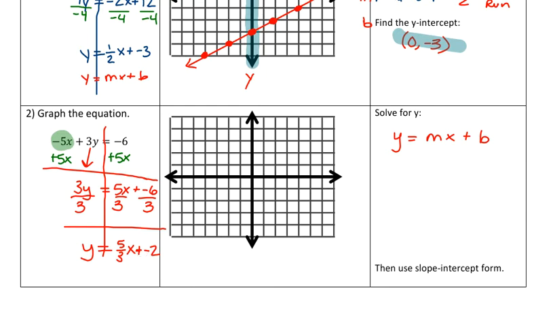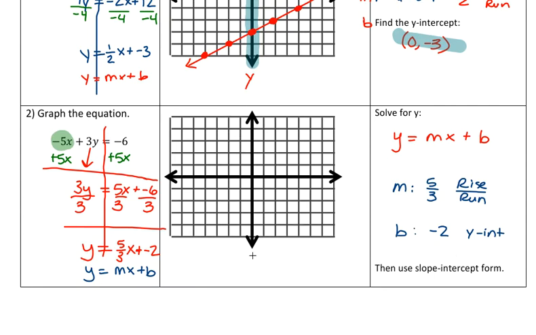Okay. So when I look at this as y equals mx plus b, I'm going to use my slope-intercept form. M is 5/3 and b is -2. So remember, m is my rise over run. And -2 is going to end up being my y-intercept. It's actually a point. So if you don't write it like 0, -3, like we did last time, that's okay. But we need to remember it's the y-intercept. It's an actual point. Okay?